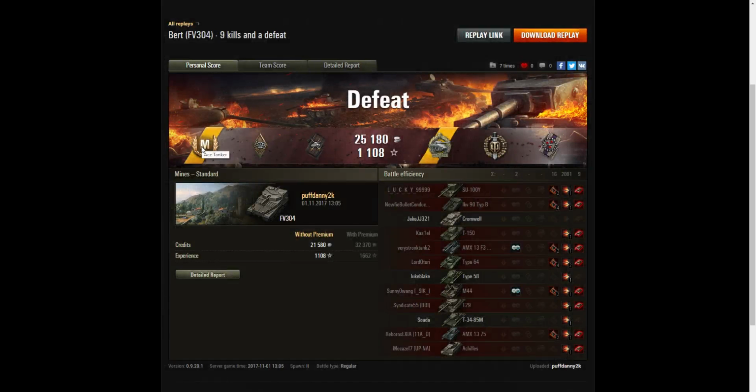It was an ace tanker for Puff Daddy 2K in the FV304. He also picked up a Bruiser medal for getting at least 5 critical hits. He got 16 in total. He also got a Duelist because he killed 2 tanks that damaged him during the battle. And he picked up a Radley Walters for getting at least 8 kills.